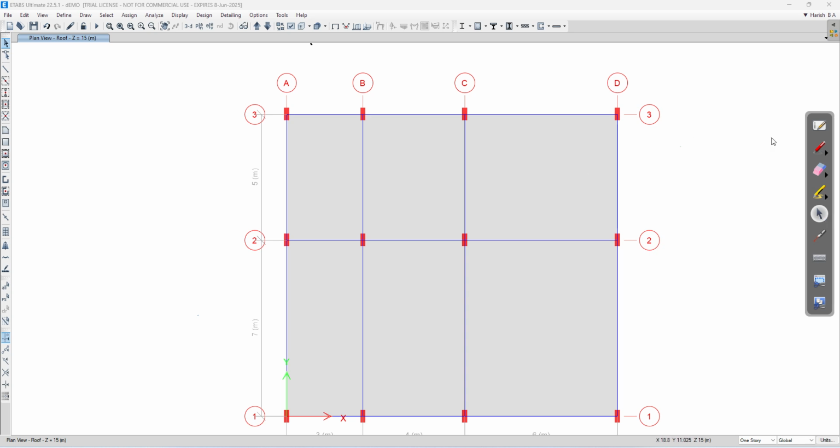Okay. So next part will be meshing. As ETABS is finite element method software, it uses the finite element method to solve any problem.